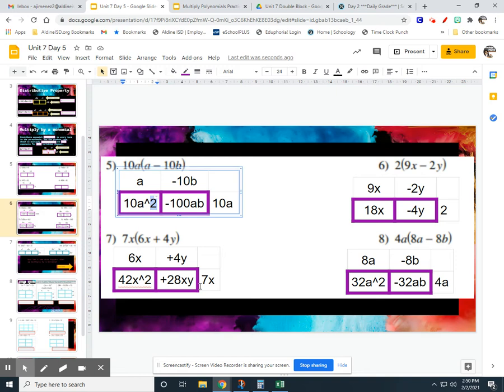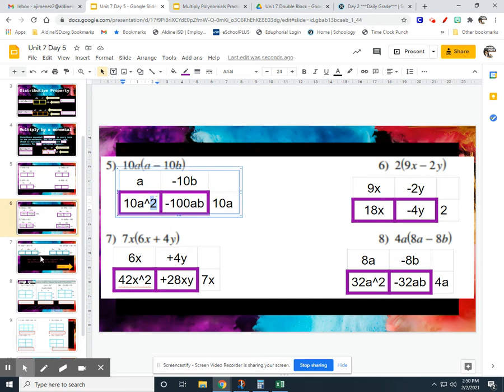Here we did 6 times 7, which is 42. Added the exponent, that's 1 and 1, so that gives you 2. Then 4 times 7 is a positive 28. Y and X are not the same variable, so we bring them down alphabetically first, X, and then Y. Next one, 8 times 4 is 32. A times A, you add the exponents because they're like bases, and you get 2. And then you multiply negative 4 times 4, negative 32. You bring over their variables because they're not the same. You can't add exponents, and it's always alphabetical first, A and then B.